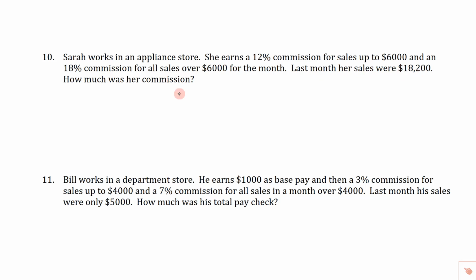Now the important thing to note here is this is a tiered commission structure. So if she sells over $6,000, we have to break this into two tiers, but she doesn't get any base pay. So she is just strictly paid on commission. So we want to figure out what commission 1 is, and then we're going to add it to commission 2. I'm not going to do the entire problem, but here's what we're going to do. If the cutoff is $6,000, so 12% up to $6,000, 18% for anything over $6,000, did she qualify for both tiers? And the answer to that is yes.